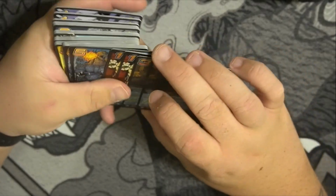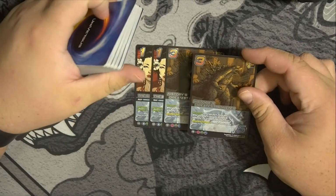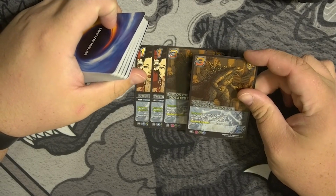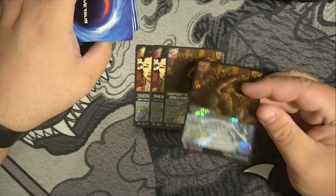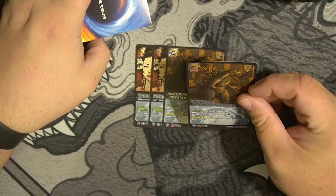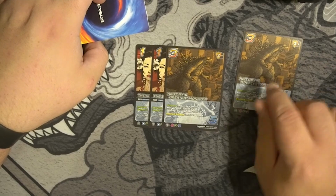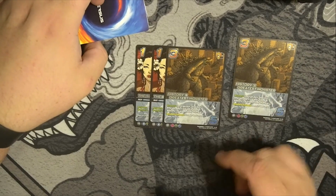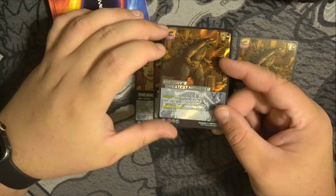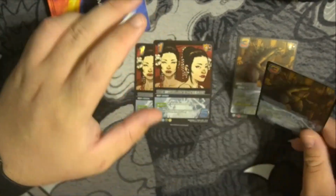Last up we'll get into the foundations. We got History's Greatest Monster. This is the 3 diff that says response once per turn, tenacious. After you play a card with 5 or more greater difficulty, ready this once per turn. And then it has Deadlock Enhance, commit, your attack gains throw. Absolutely huge. Yeah, Godzilla's not trying to have you build a stage, right? Not only are we gonna blow it up, but if you do it again, we're just gonna give all of our moves throw. Yeah.